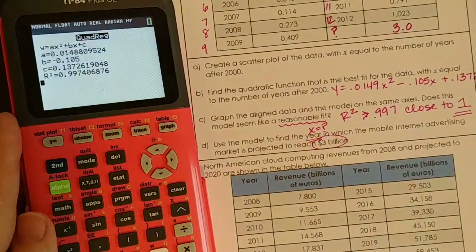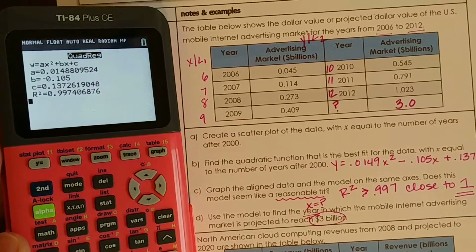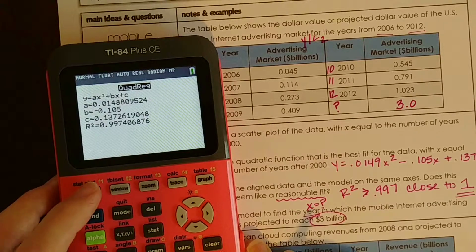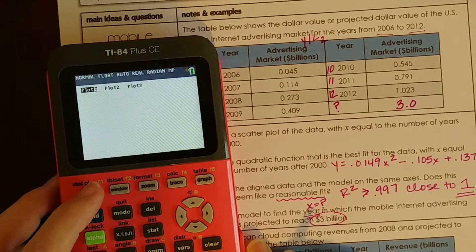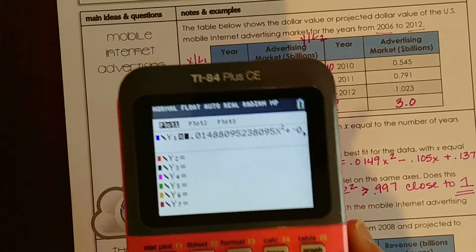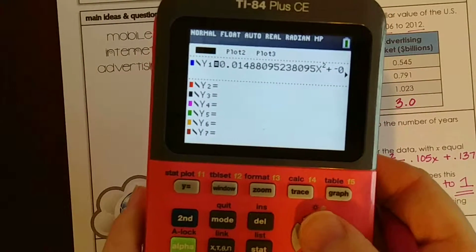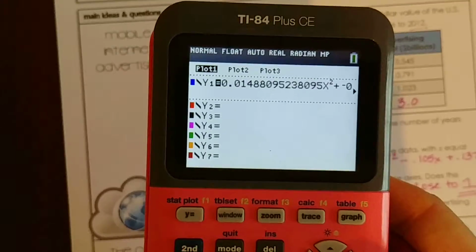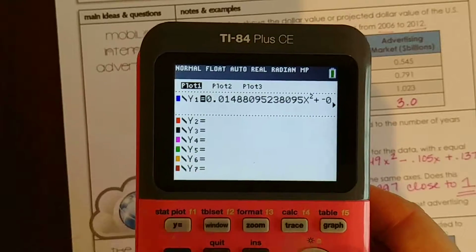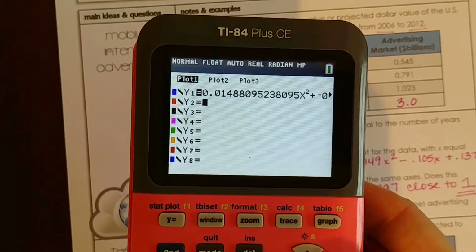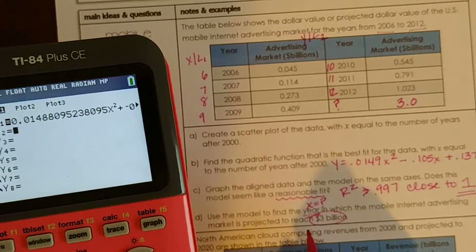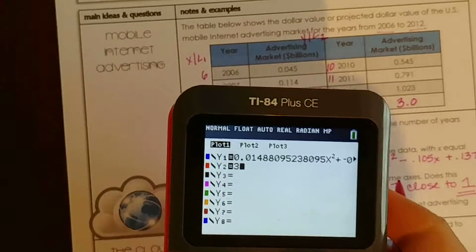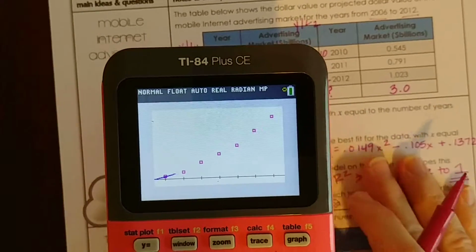Since this is the y value that we know and the x value that we don't know, we're going to go to our y equals, and there I'm going to turn my plot on. So I hit enter on Plot 1. I should see my quadratic equation entered into Y1 because that's what I told it to do. And then in Y2, I'm going to put 3. Now I'm going to hit zoom 9.